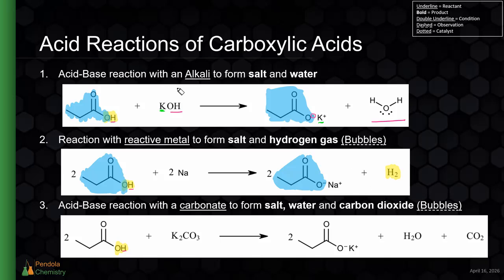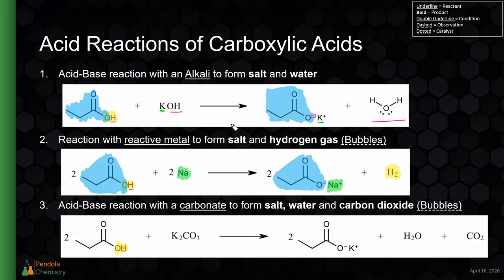And then the sodium, which is what we reacted this carboxylic acid with in this case, and it could be any reactive metal, so it could be sodium, lithium, rubidium. But that sodium, or whatever the metal is, will become the +1 ion that it creates, again attaching itself to the carboxylate ion because the carboxylate ion is negatively charged.